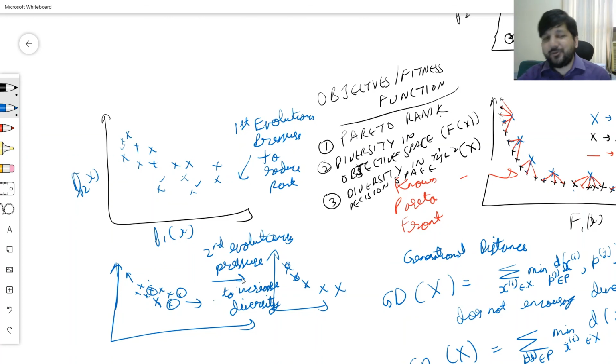So first there's an evolutionary pressure because of the fitness function that I've taken, where the individuals start coming inward towards the Pareto front. They may be moving anywhere in the decision space, I cannot tell you about it. So first they come closer towards the Pareto front, and then they diversify in order to maintain it, and this is exactly what my ideal solution is. So if any individual moves a little bit here and there, its diversity is going to reduce. If it moves backward, its Pareto rank is going to reduce, so the individuals feel a pressure to be exactly at the place where they are currently located. And that is, of course, the non-dominated sorting genetic algorithm.